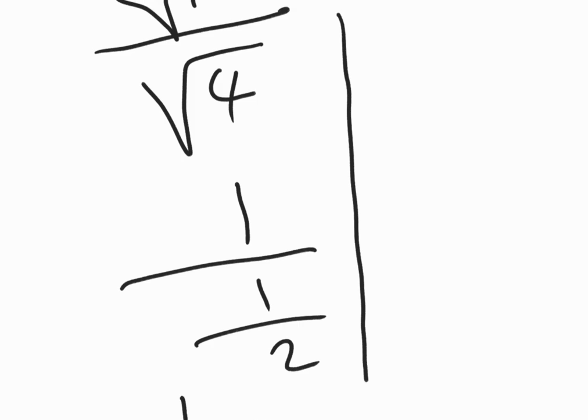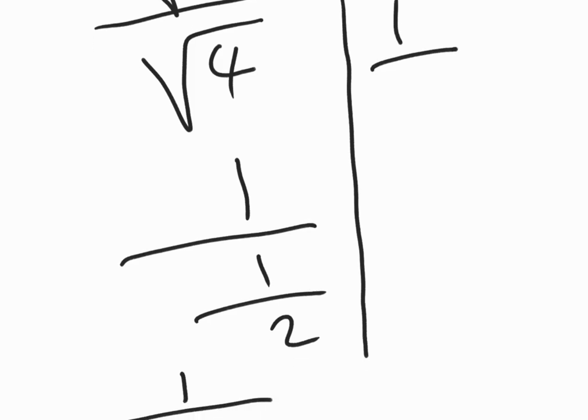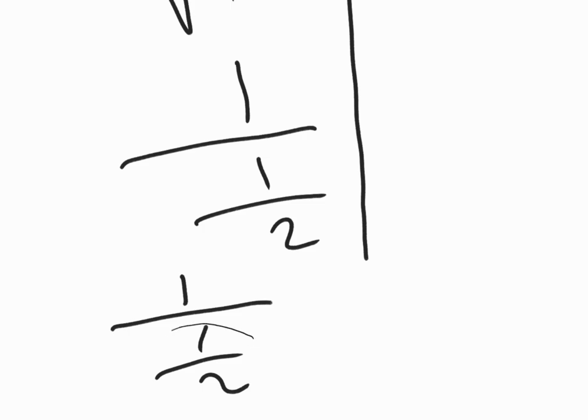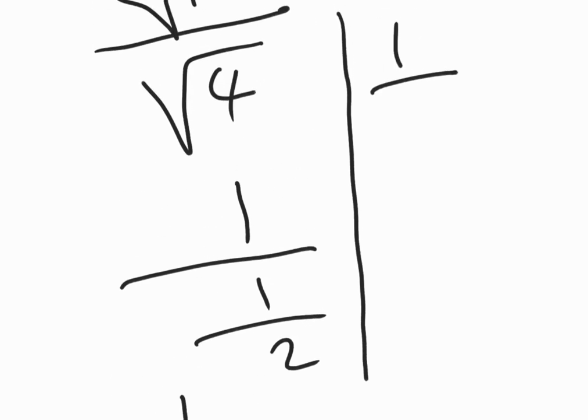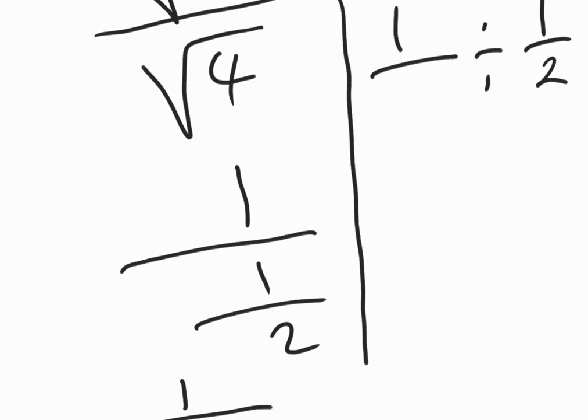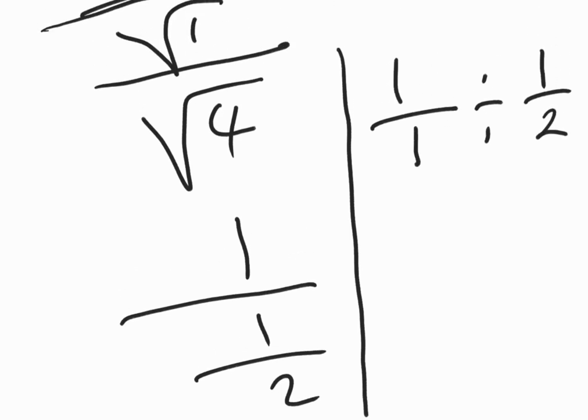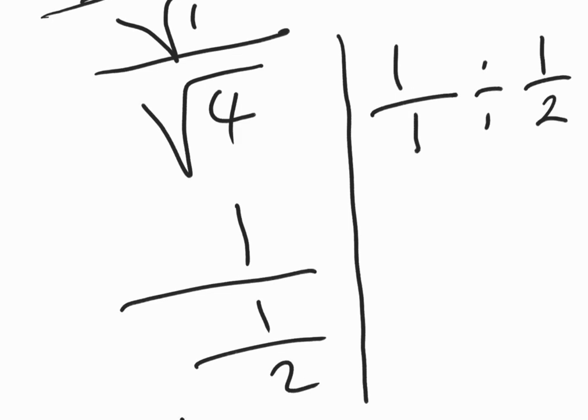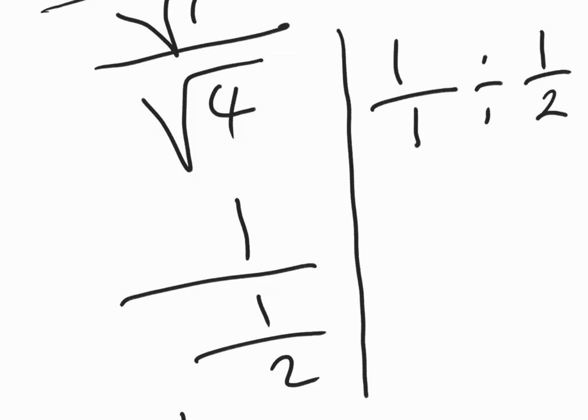So I'm going to repeat it right here. 1. I put a bar right there. You see this over right here? I'm going to bring it to this side by a division sign. So I have 1 over 2, right? I have 1 over 2. Then I'm going to help this with 1 so that it doesn't fall. That 1 does not mean anything. I'm just helping it so that it doesn't fall, because this is a fractional side. This has to be fractional as well, just to support it, right?